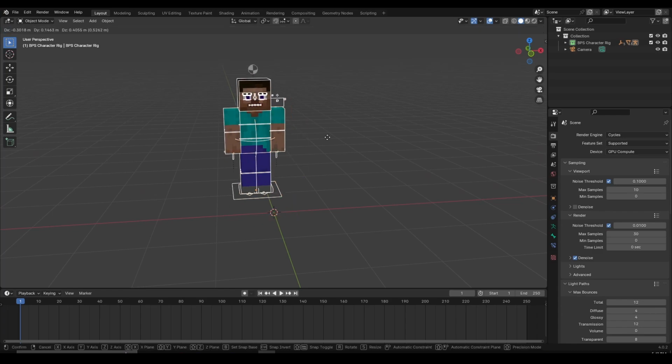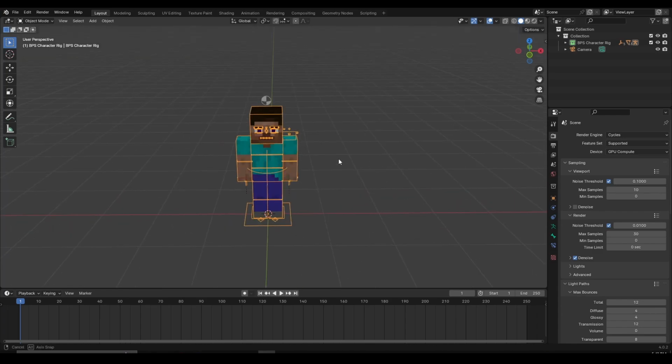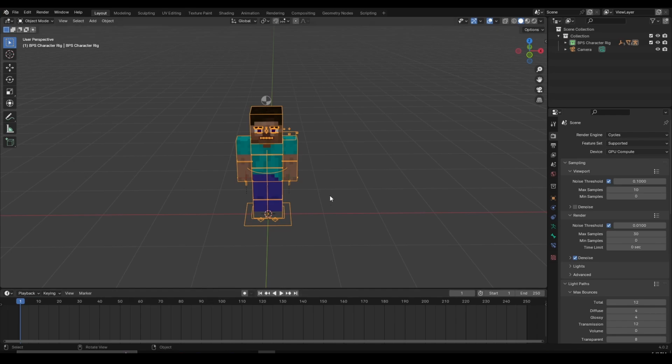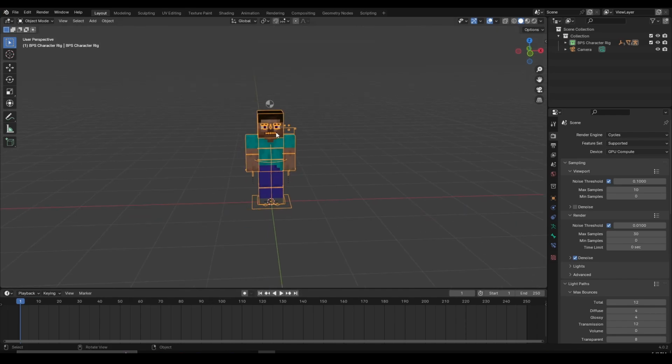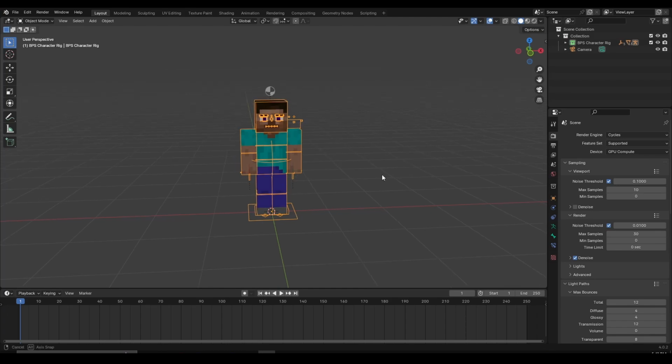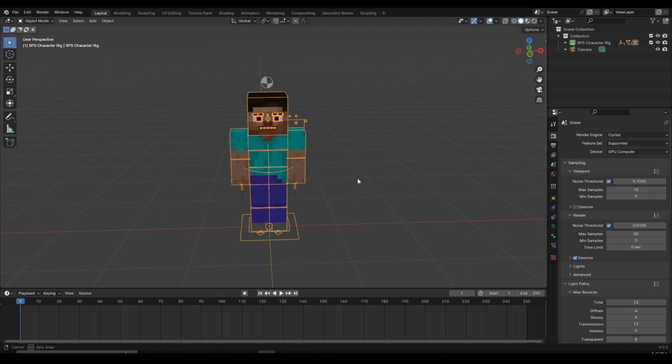Now make sure to use the rig which you are going to use in the future, because when we are setting up our pose library and pose assets, this will be compatible to the rig we are using. If you try to apply the poses in the future to different rigs, then it might not work, as they might have different bone names and so on. So be sure to use the rig which you are planning to use in the upcoming months or even years.